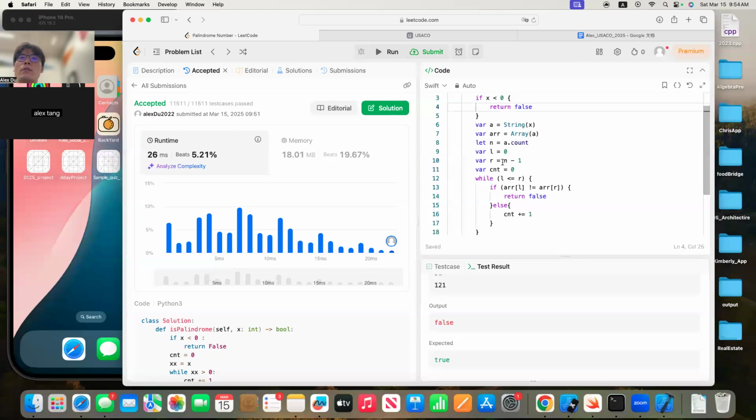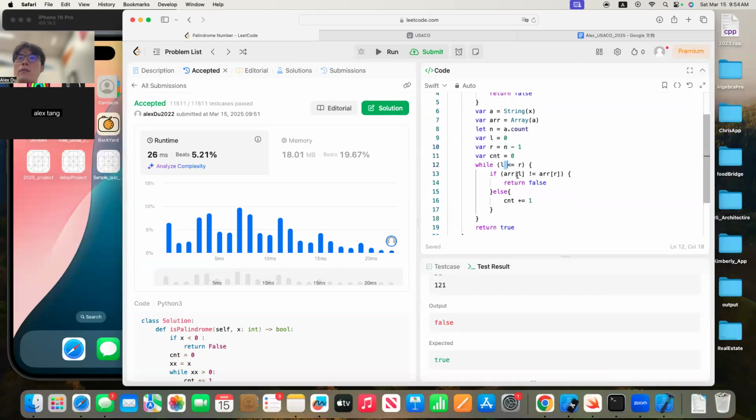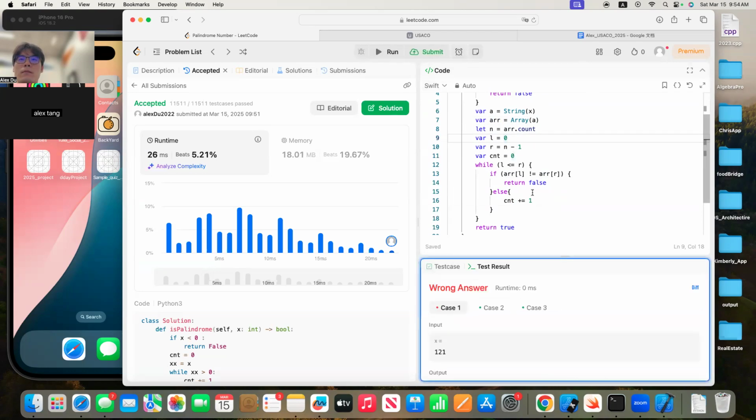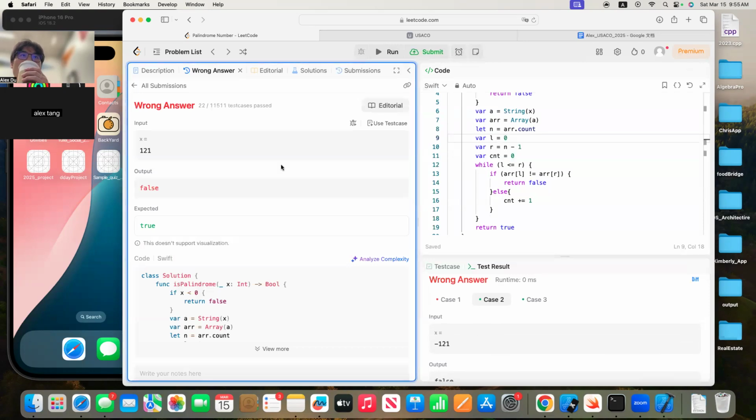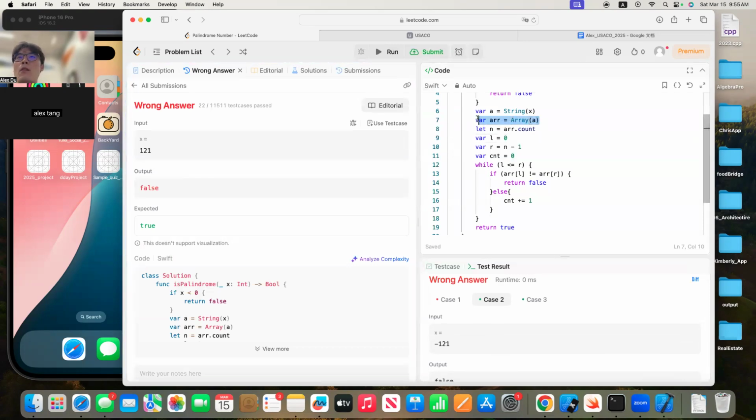Why is it false here? So I have this one and I have that. cnt increased by 1, and the output is negative. This is a bit interesting. I have a count. What if I turn that into arr? I do need these as an array of these. Let's run this code one more time. Wait a second, what if I submit this? That simply means there's something wrong with this.